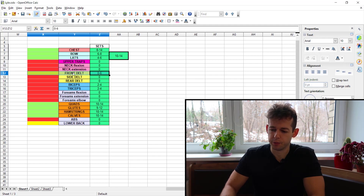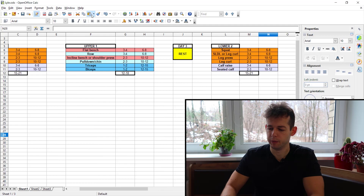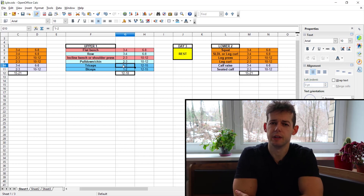Front delts are alright but you should perform some type of overhead press at least once per week, ideally twice. For side delts, incorporate lateral raises. For rear delts, use machines like a rear delt fly or dumbbell rear delt fly — find a variation that isolates the rear delt. Then the very important stuff: biceps and triceps are programmed here but with way too little volume — just one to two hard sets at the end of the workout.